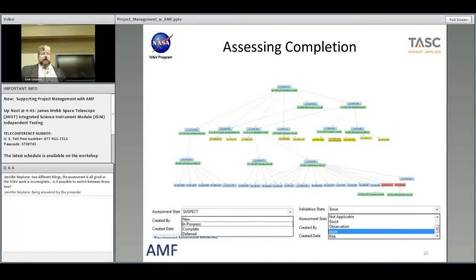Real quick, the question is, can you switch between the assessment state and the result and show that? That capability is not in the UI for the tracing right now. There's no reason it couldn't be, and it's a good idea. Actually, there's a request to use a little icon to show the assessment state in there. So it'll be a little picture.